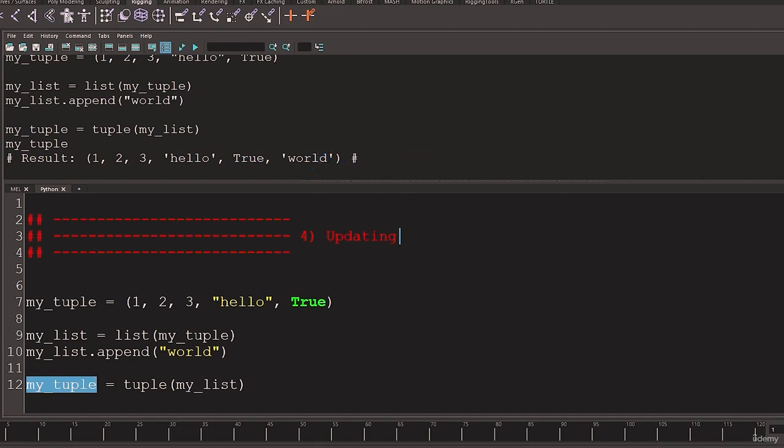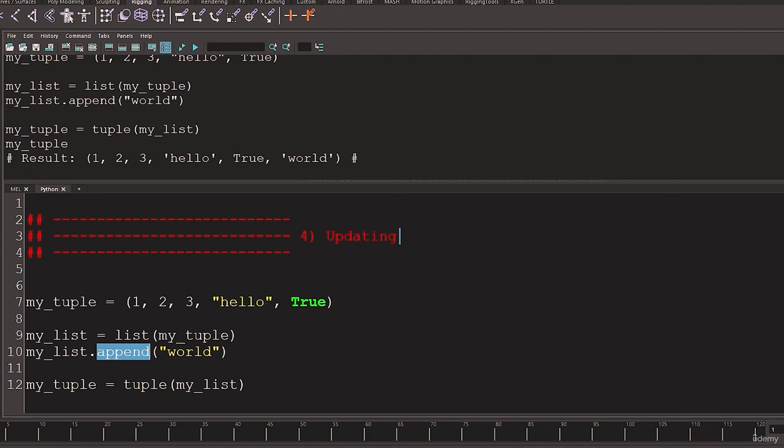So very straightforward. So updating, again, you can refer back to lists once you've done the conversion. Then you can use any functionality, append, extend. You can change any index point, any index range, and then change back to a tuple. All right, so that's the flexibility that we can get with Python. Very easily are we given the ability to do whatever we need with data types.